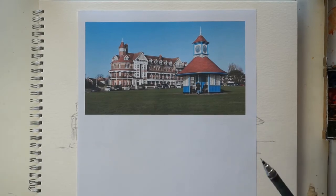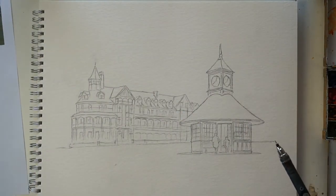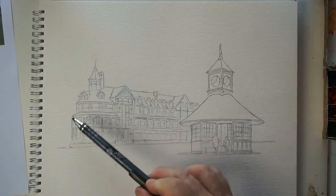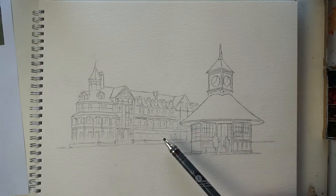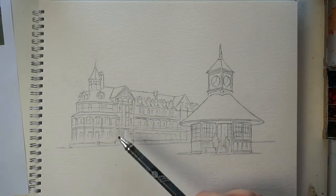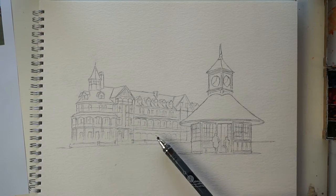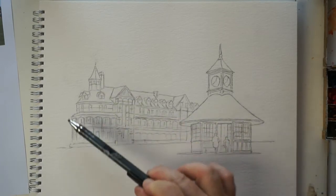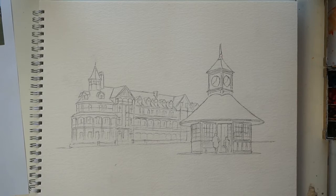The first thing I've done is drawn it in pencil — I've gone fairly heavy on the shelter itself to define it. This lovely building behind, which I take to be either a hotel or an old folks home, I've drawn fairly accurately but not put in too much detail. What I'm going to do is define that mainly by different colours and tones, then rub out a lot of the pencil work so you just get a feeling of a shape behind the main focal point.